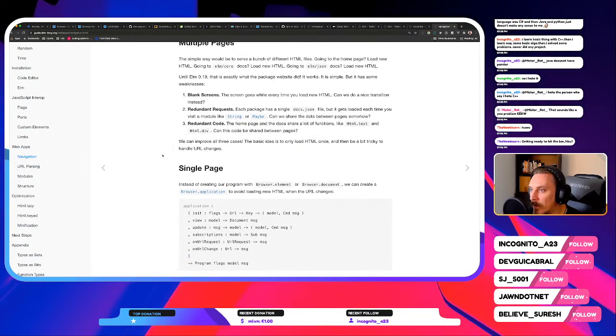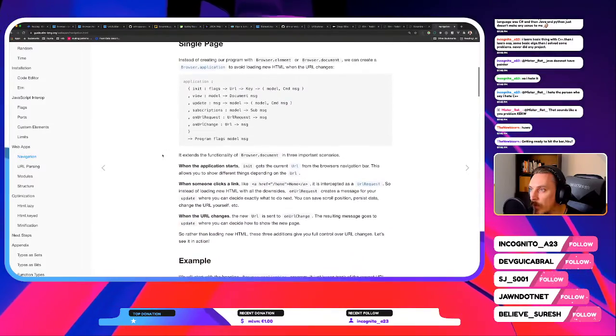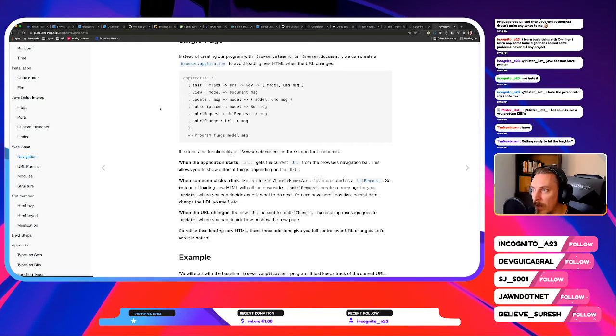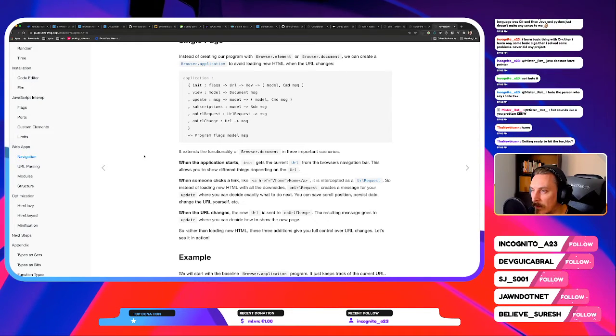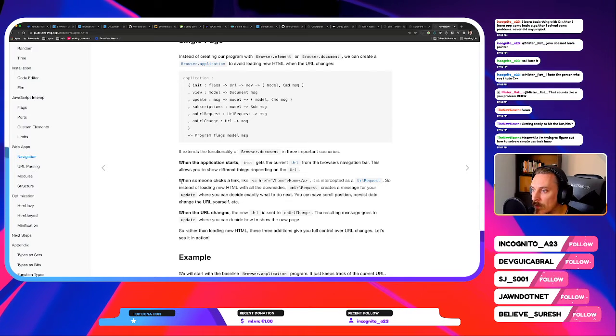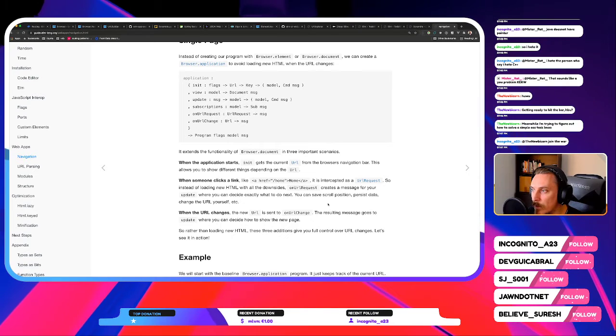Okay. Single page. Instead of creating our program with browser element or browser document, we can create a browser application, which we did. It extends the functionality of browser.document in 3 important scenarios. When the application starts, init gets the URL from the browser, that we do have. Someone clicks a link, it is intercepted as a URL request.